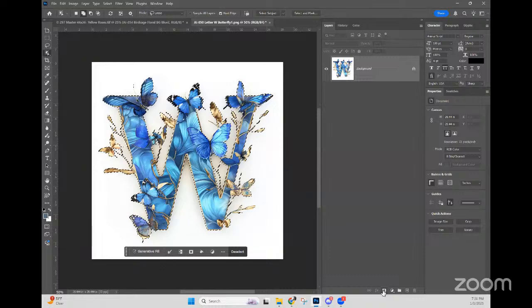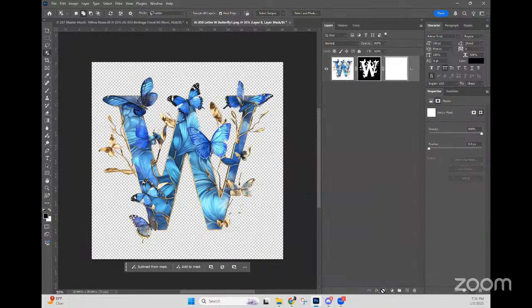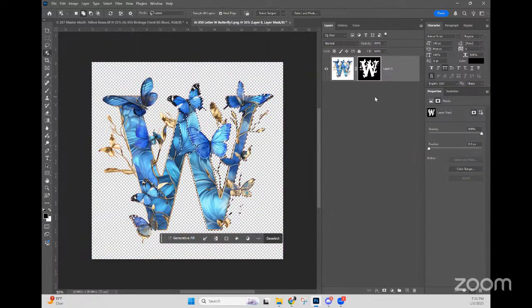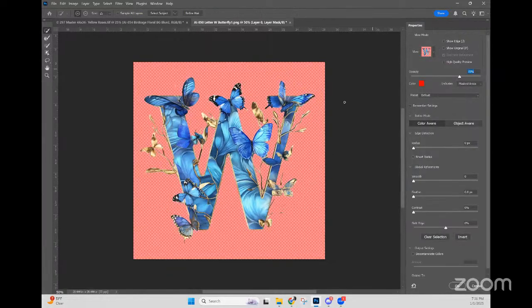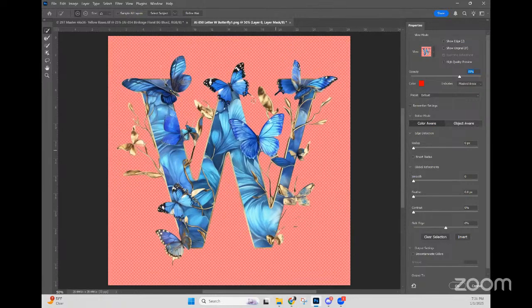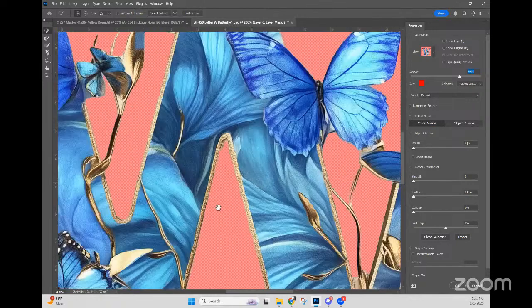And then we're going to do, again, a layer mask. And here I could tell that it cut away a little bit of my gold right here. Let me double click on my layer mask here. See how it turns it back on? And I feel like I'm missing my gold.